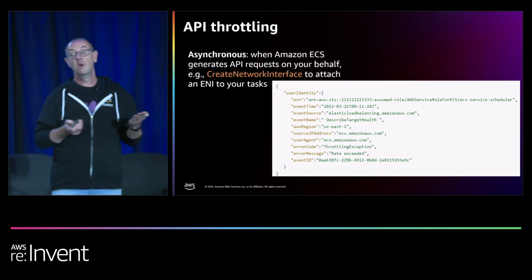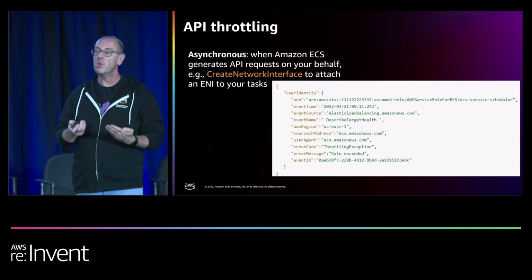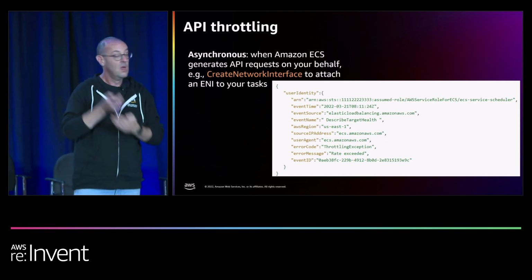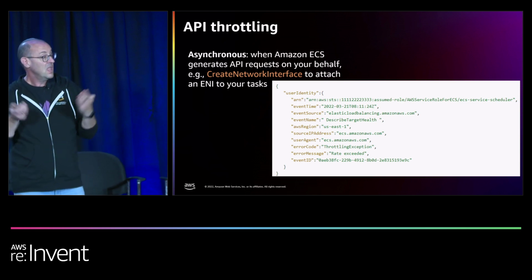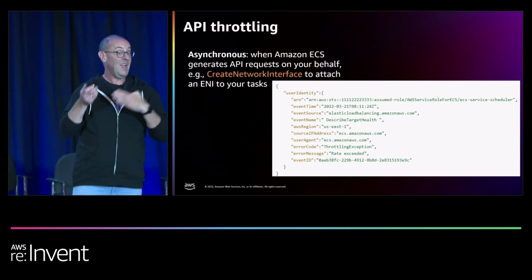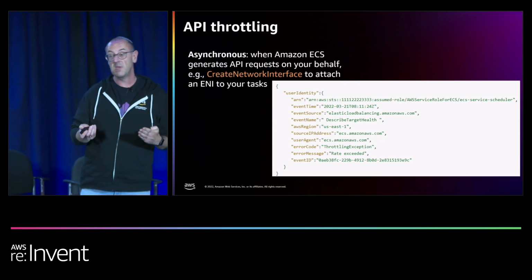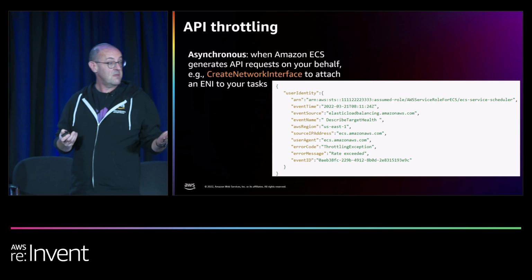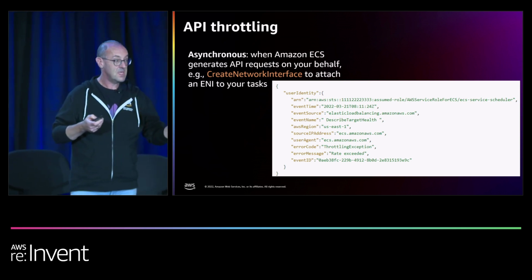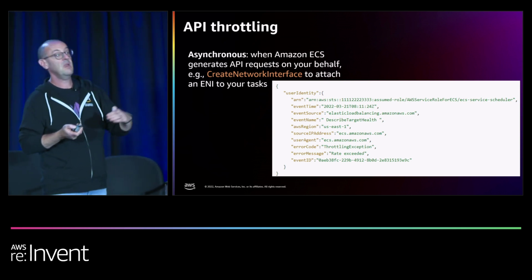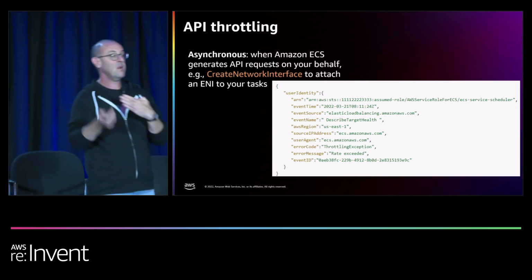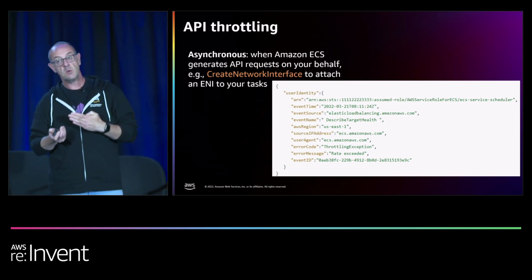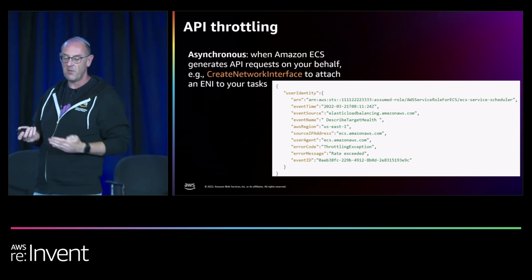And you can, of course, monitor these things because every API call which you make in your account is logged in CloudTrail. So, for example, on screen, you can see that ECS made a request on your behalf. There was a throttling exception because there were, I guess, too many API calls made specifically for this request, and therefore, you will get throttled, and the request will, in this case, not be successful. But as a result of having the mechanism in the background done through the APIs, it will continue to retry until you do get these resources allocated to you. We'll see a bit about the retry mechanisms in a minute.